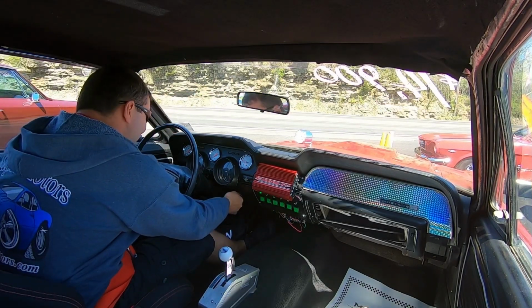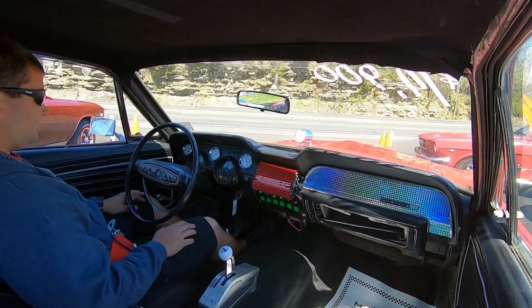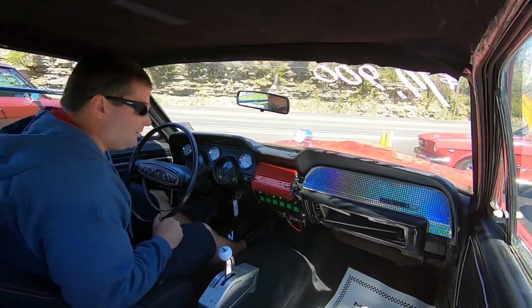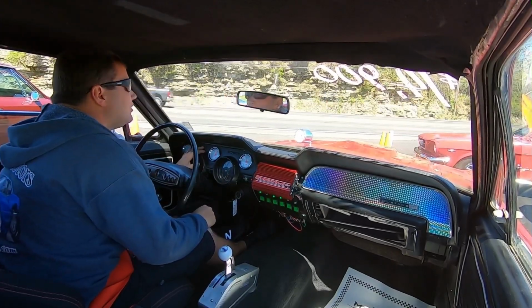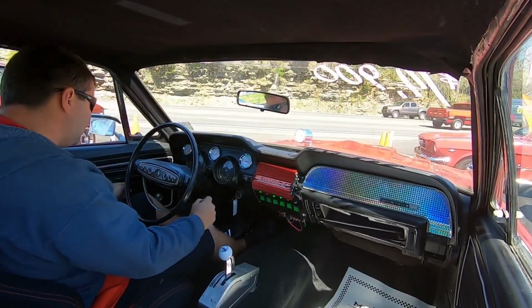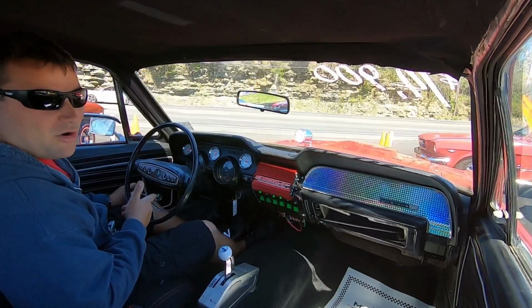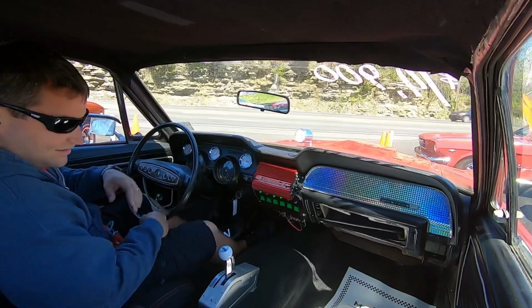Get her started. Start it up, let her warm up a little bit. We'll check some stuff out. There's no windshield wipers on here, but both of them are moving right now, so they are working. Go ahead and place your bets. You think the horn works on this one? Be trying it out. There's not much more else to try out.